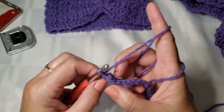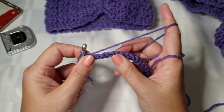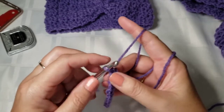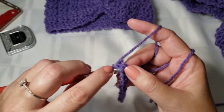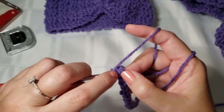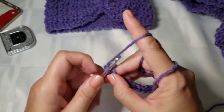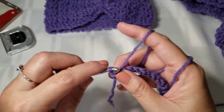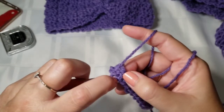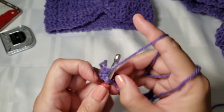The front loop would be the one that's closest to you if you had your work facing away from you. But because I want to see what I'm doing, I'm going to have it facing towards me, but I'm only going to go into that first loop of the stitch. So you can see I had to use my finger there to grab hold of it, because like I said, it is a bit tighter of a stitch when you just do a slip stitch. At least I find anyways.